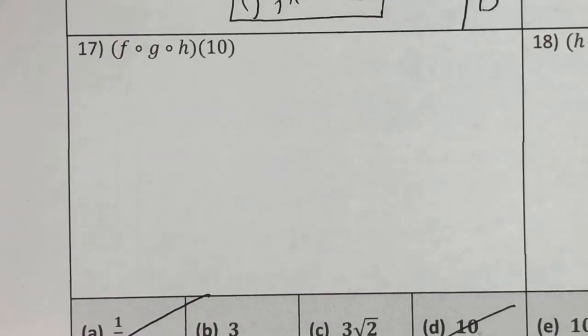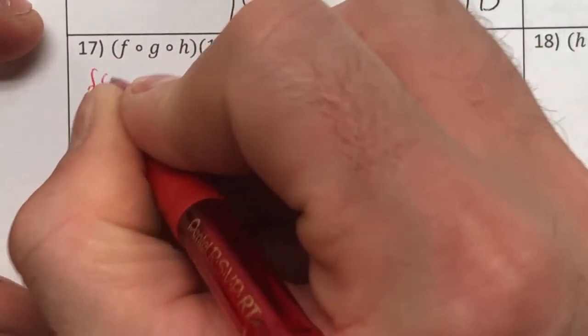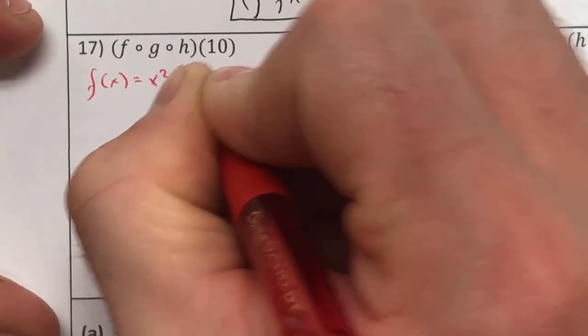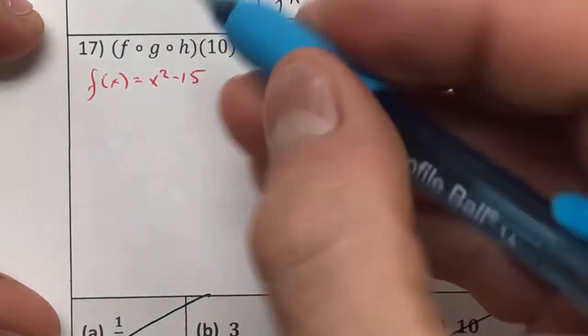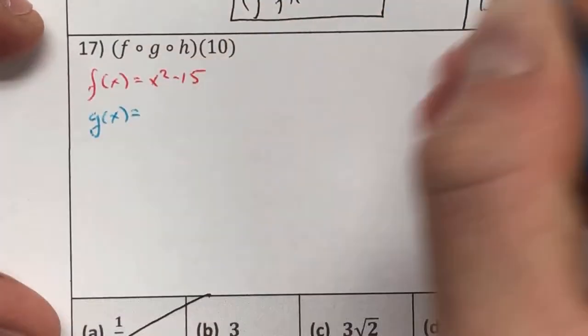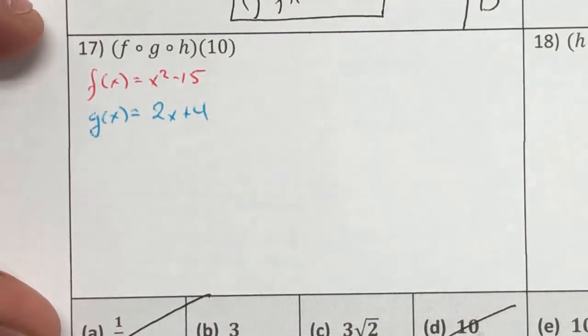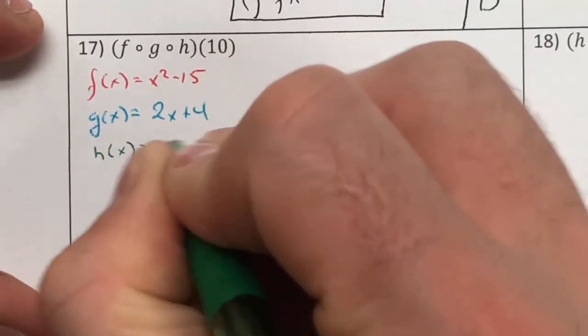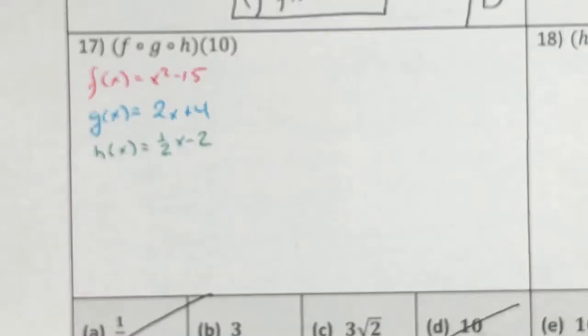My sibling's going to kill me for that one, but we're going to pop off onto number 17. So 17 is the last one, and this is a triple composition. So pause the video, unpause it when you're done, and see how well you did with these three functions. G, we did G in blue. And H, we did H in green. Perfect. So give that a shot.